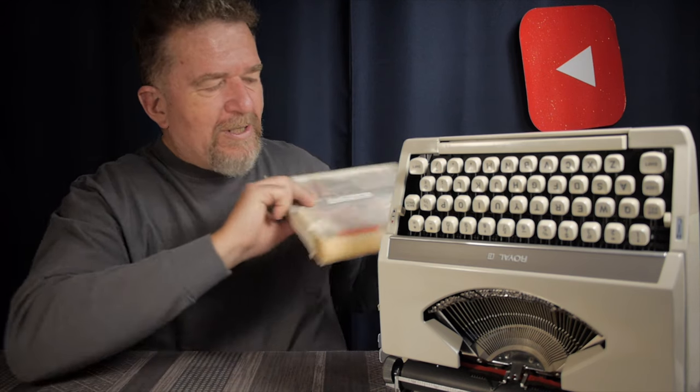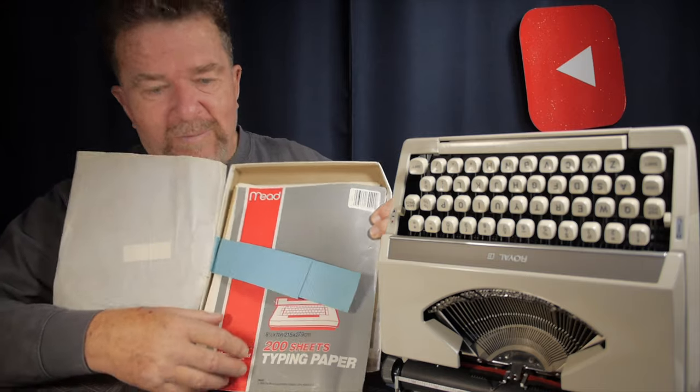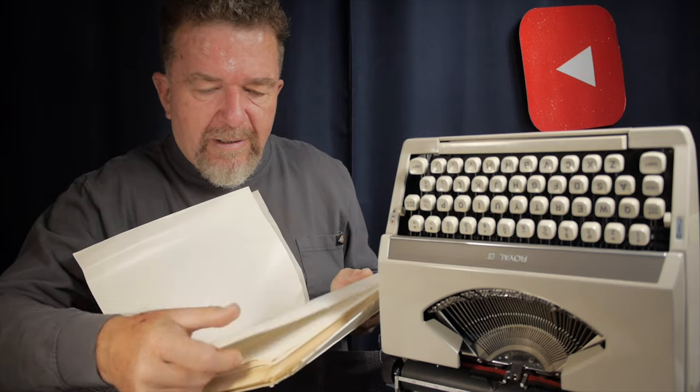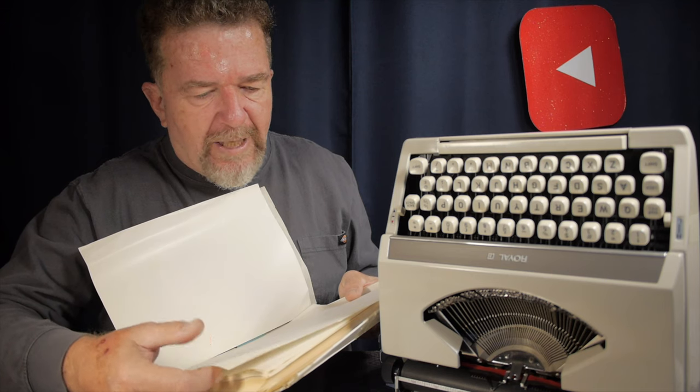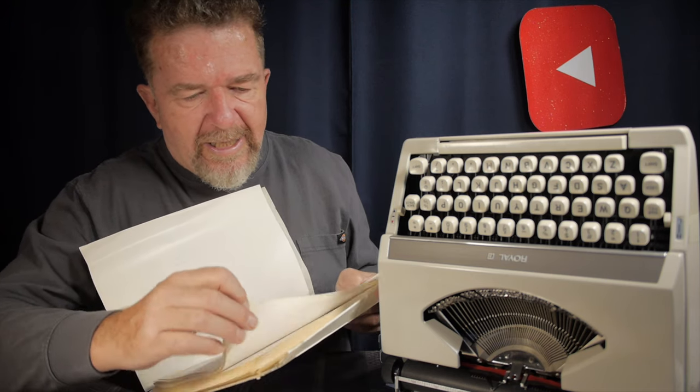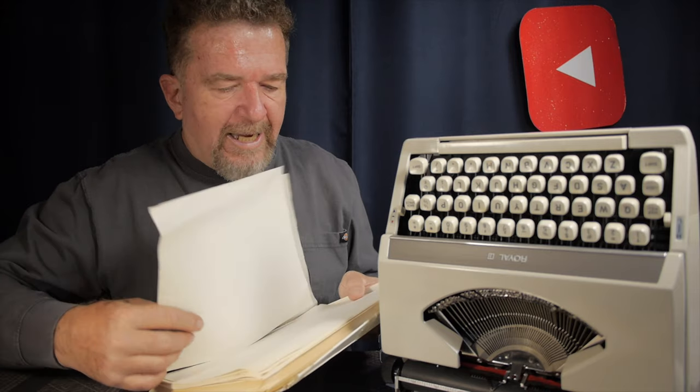Then I was in a thrift store here in Albuquerque and came across a pack of legacy Mead typing paper — sold for 50 cents. This paper is pretty thin, thinner than modern copy paper, and it didn't feel like a recycled paper — it had a different texture. Due to its age it has a slight warm color, almost like a lighter newsprint. I took the UPC product code and researched online, finding another Mead paper with a code just one digit off — basically the same kind of paper.